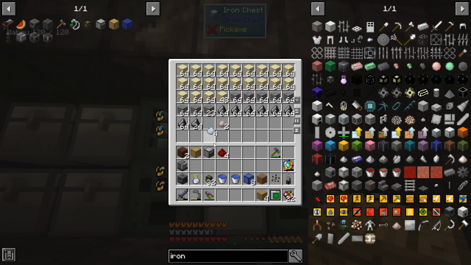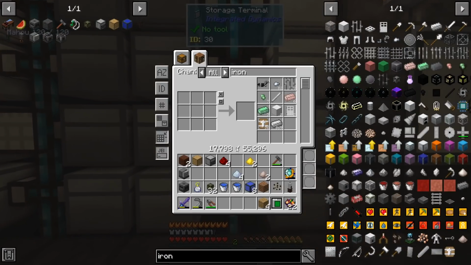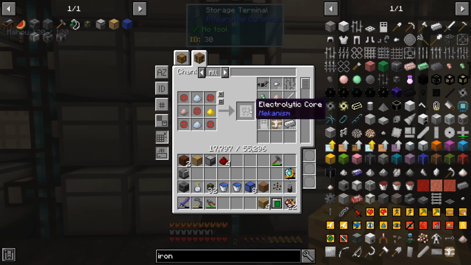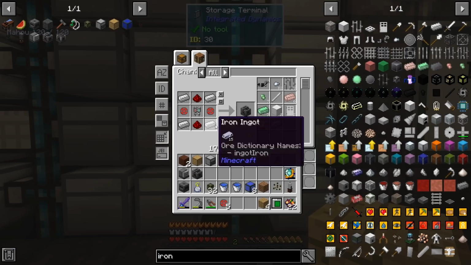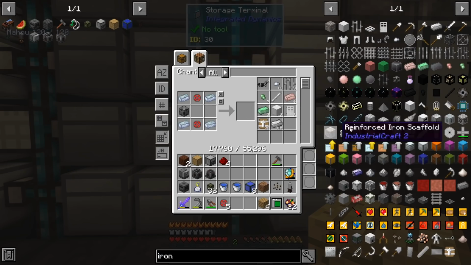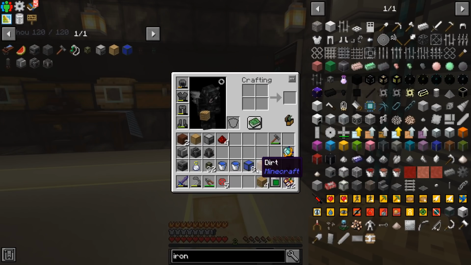So anyway, go ahead and grab that. Grab that. Hopefully get our gold in a second. That looks good. Drop these off, and you got to make these core things, right? Electrolytic cores. Need 2 of them. Drop that off. Actually get our electrolytic separator. Oh, maybe. There you go. Drop that off. See if we can get our gas burning. There we go. I think we actually have pretty much everything here.